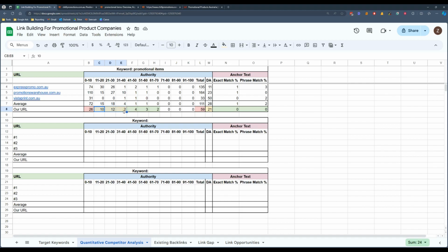And for these ones here, we can see the gap isn't massive. So we can start to work through this and increase the number of backlinks within these authority scores. The relative investment to get these sort of links will be quite a bit lower than targeting high quality links. And we can also see that we actually do have a higher number of higher authority links than the competition. So in terms of the gaps, it's actually not too big. With a little bit of concentrated effort in where we acquire these links from, and knowing there's opportunity with anchor text to be a little bit more aggressive, we can start to build up relevance and improve our overall domain score.